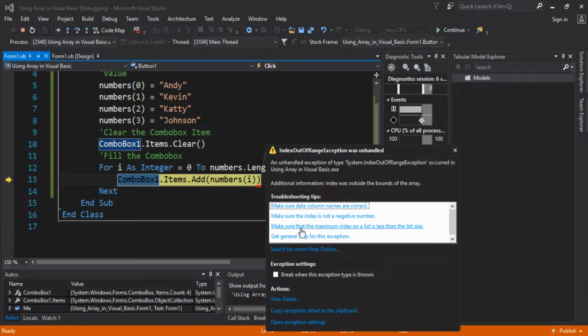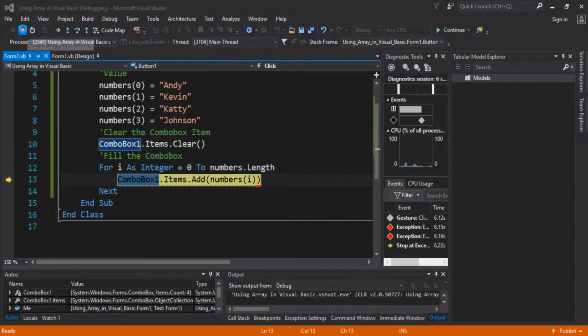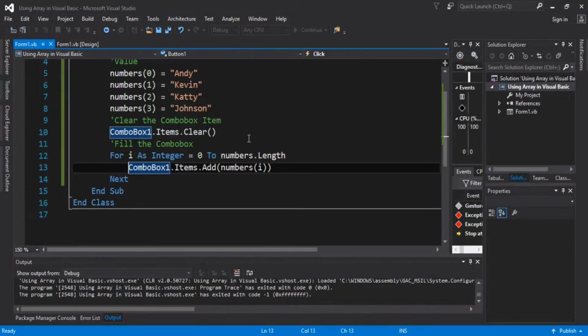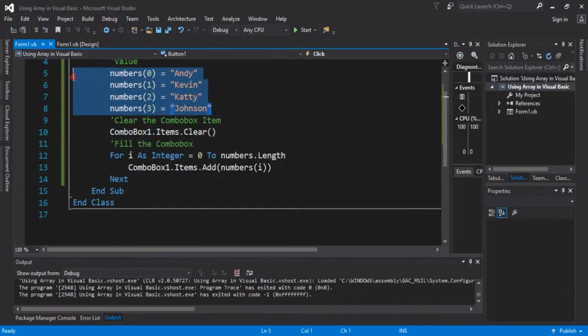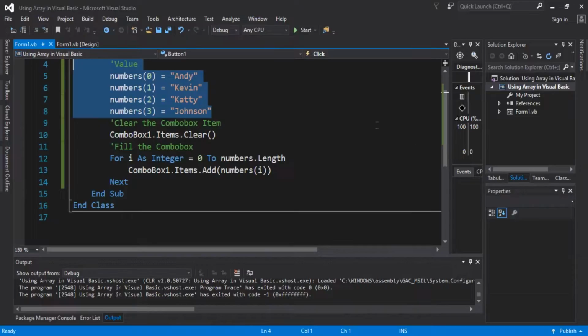And you can see in this statement, make sure that the maximum index on a list is less than the list size. So our loop is longer than our array variable here. So -1 is absolutely needed here.